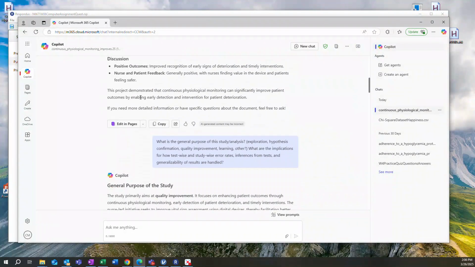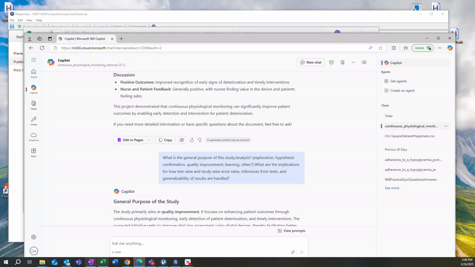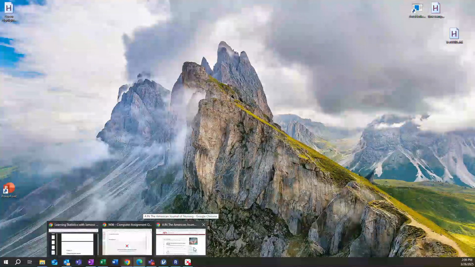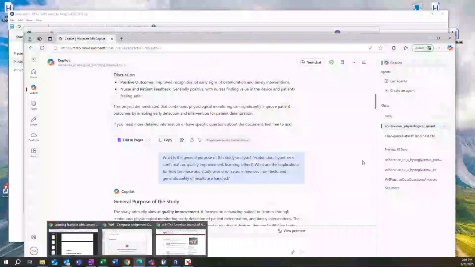And then these are just questions directly from the checklist. So if you start at the top of the checklist, oh, I moved it out of the way.